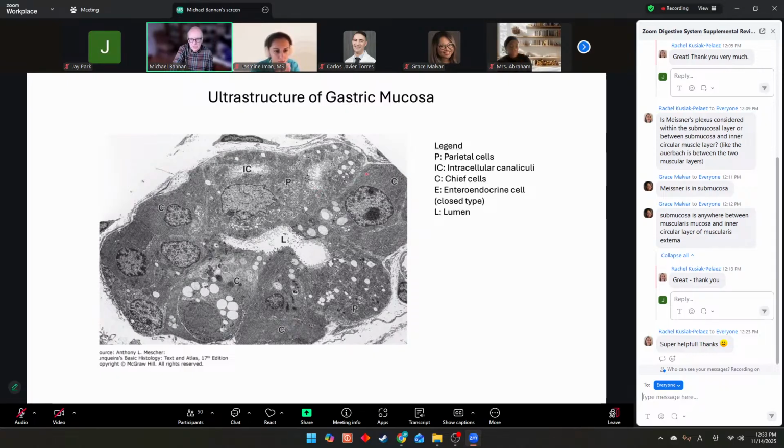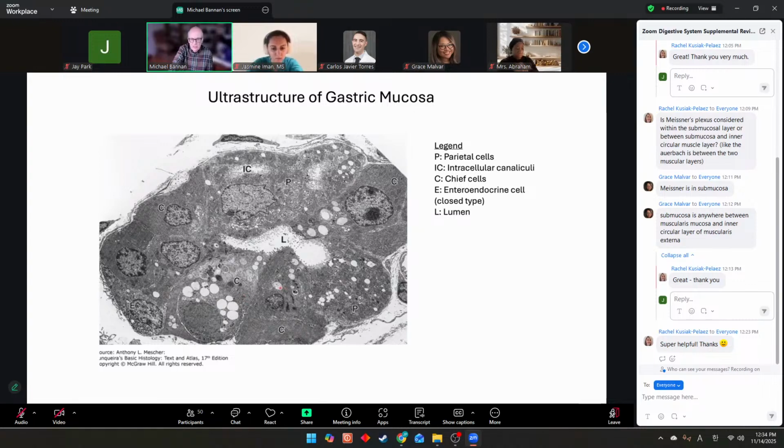Now, in contrast, the chief cell here, right, has a zone at the basal part of the cell that has lots of rough endoplasmic reticulum. I think you can see the texture here is sort of lamellar because you're seeing packed stacks of rough endoplasmic reticulum. But you also have secretory granules on the apical side of the cell. This is another chief cell over here, which shows lots of secretory granules on the apical half and some rough endoplasmic reticulum, which is hard to visualize here, but it is also there.